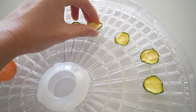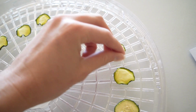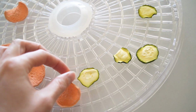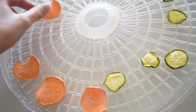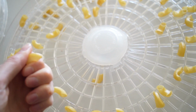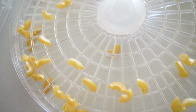They probably don't need a full 6 hours, but I'll leave them in there for now. They're quite hard, a lot of them, like the smaller ones, that's really hard. I'm keen to try them out. And then sweet potato chips, they feel almost done as well. The pasta is very hard. Like I don't really know if it's supposed to feel like that or not. Anyway, we'll chuck them back in and see.